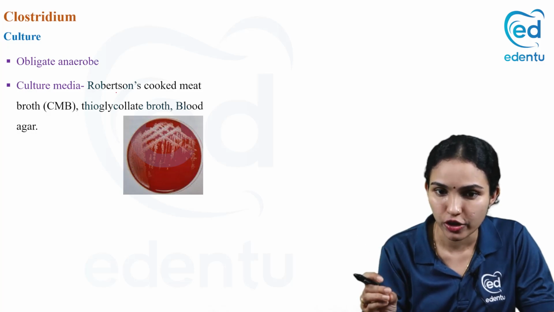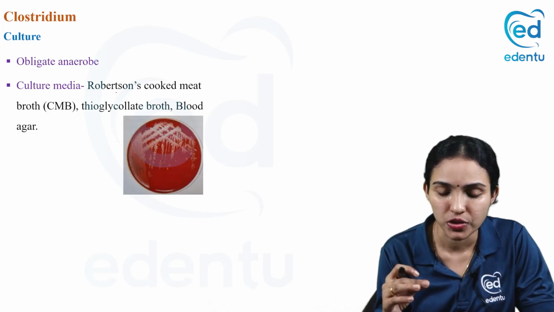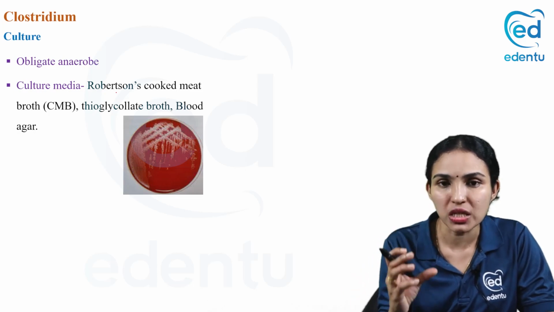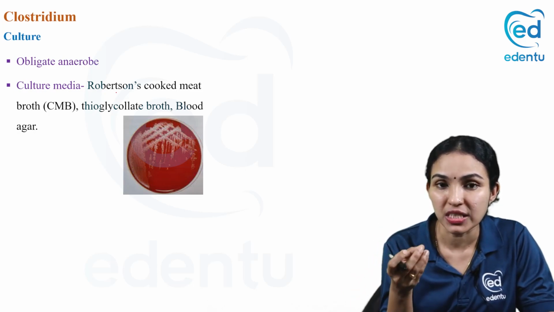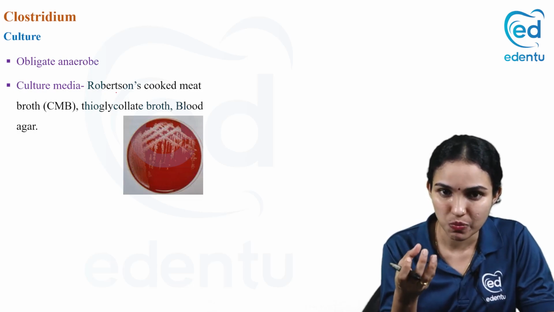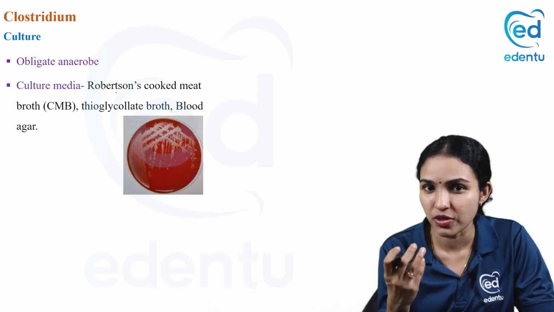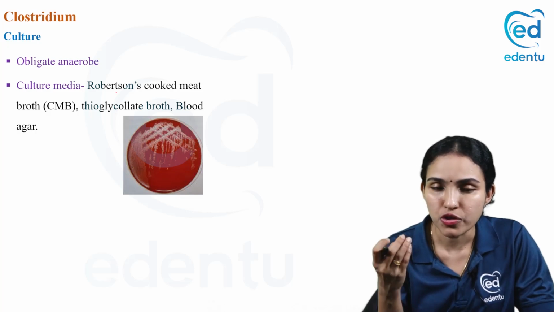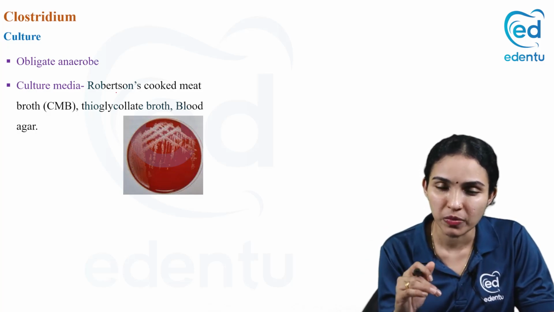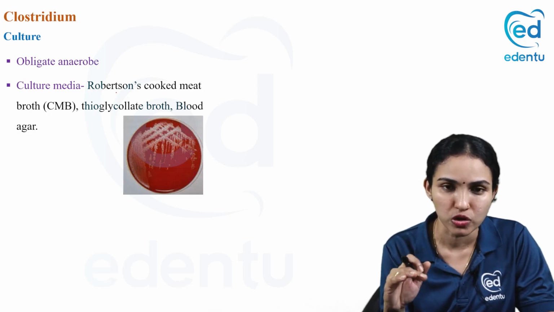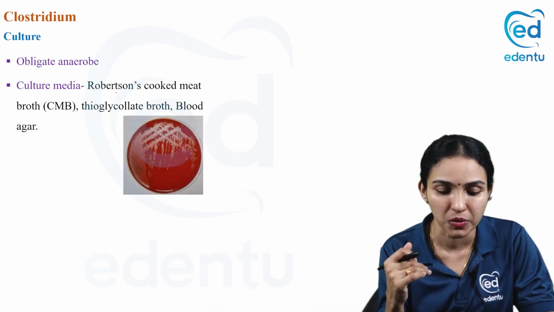And the very good anaerobic culture media that we have in our laboratories is Robertson cooked meat broth. It's a liquid medium which contains suspended meat particles. It's minced cooked meat which is present in this medium. And this meat will have reducing substances which will remove the oxygen present in the broth. So you add the sample to the Robertson cooked meat broth and you put a layer of oil or paraffin over the broth so that no more oxygen diffuses into the medium.